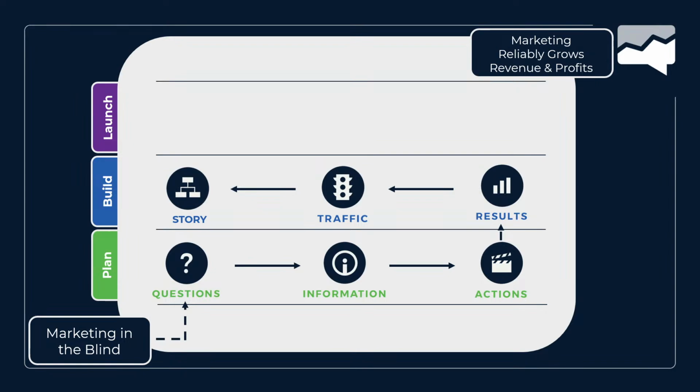Now, the reason you're doing that is so that you have a natural story that starts to appear, so that your data, all this information, really turns into more of a natural story that leads to natural action. Then we can listen to the conversation that's happening between the website and the users. We can then find those trends and patterns and start to forecast based on the recent past. We can start to forecast our near future to say, okay, this is how this should be working. And then we measure against our forecasts.